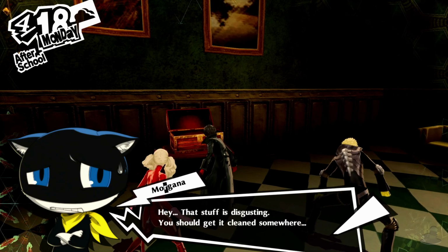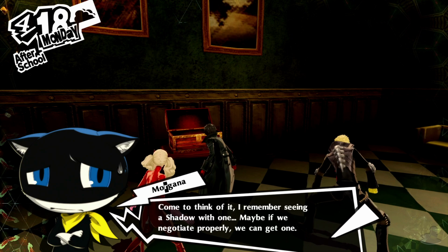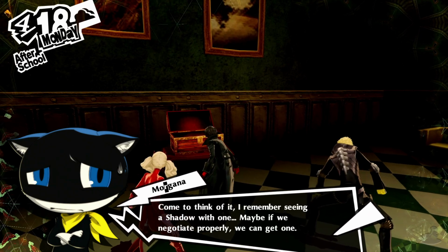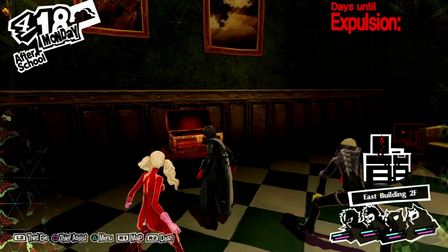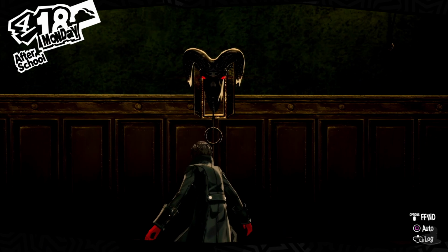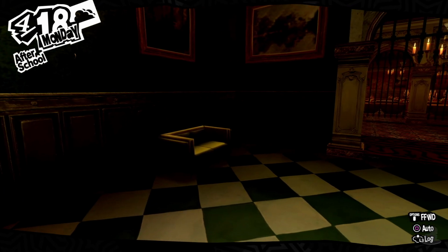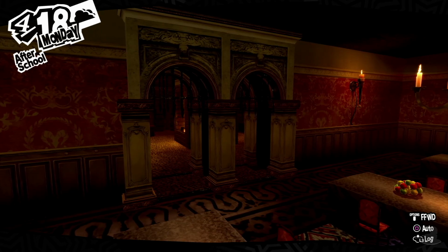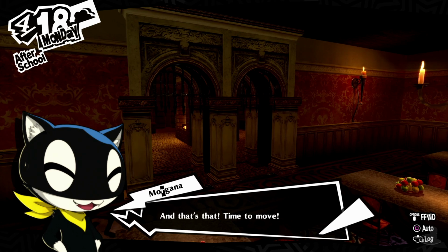That stuff is disgusting, you should get it cleaned somewhere. Come to think of it, I remember seeing a shadow with one. Maybe if we negotiate properly, we can get one. Wait, wasn't there a coin laundry near LeBlanc? Yeah, I don't mean I want to use it though, does it? I was wondering why I was looking at the sofa. And that's finished. Time to move!